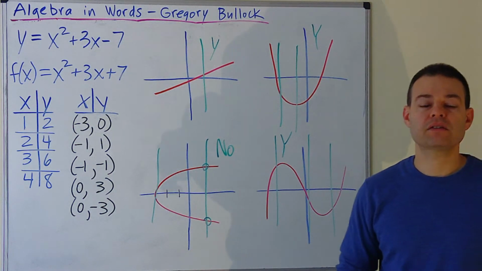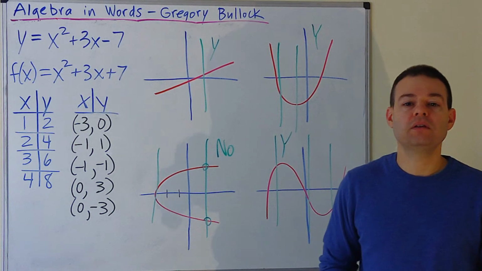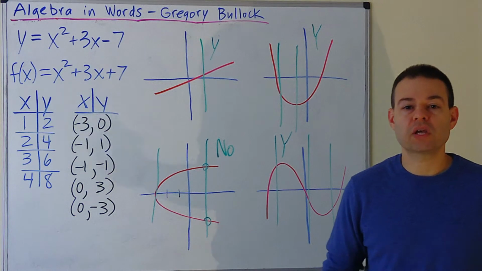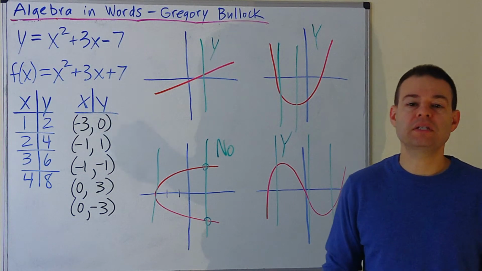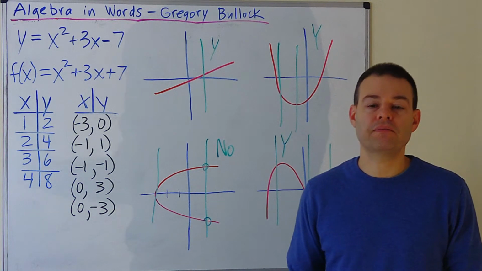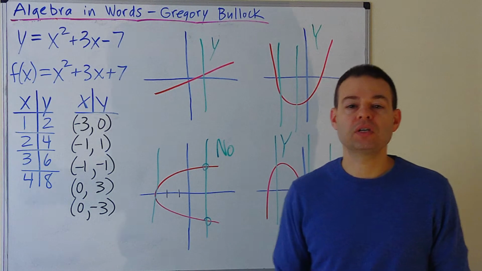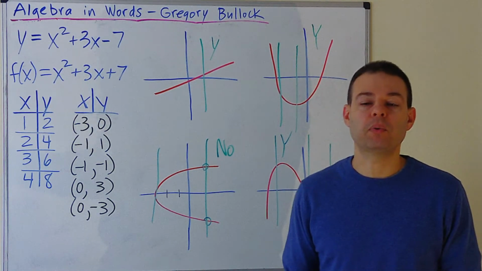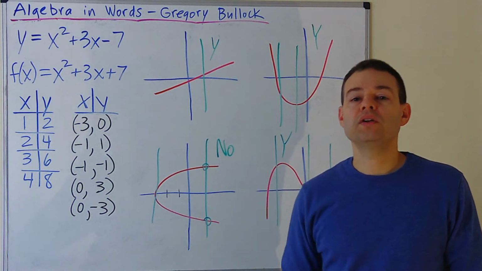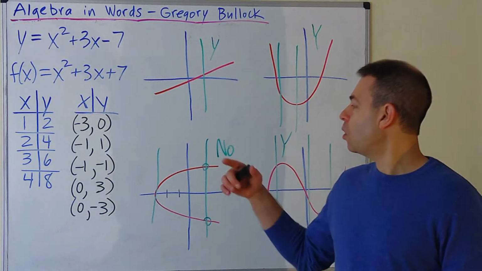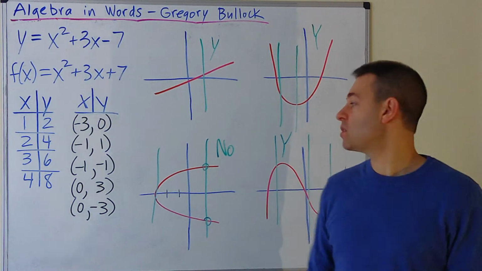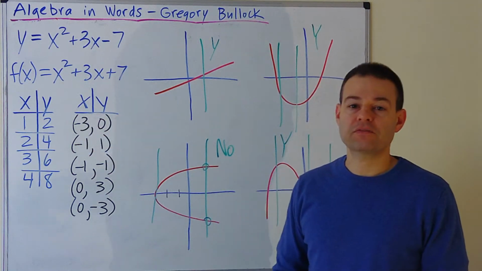Now, the vertical line test that we just did actually exhibited the definition in a conceptual graphical way, but we could actually answer the question without the graphs. So to get closer to the definition of a function is this. A function is an equation or a set of data points in which there is only one ordered pair, or I should say, only one value of x for every y. Okay, so only one value of x for every y.